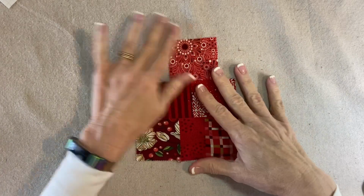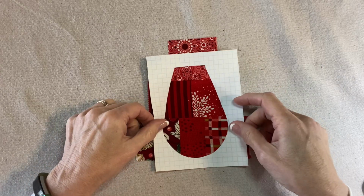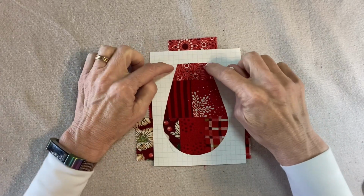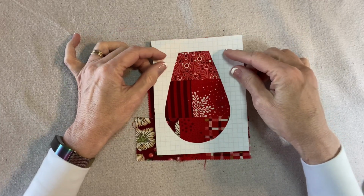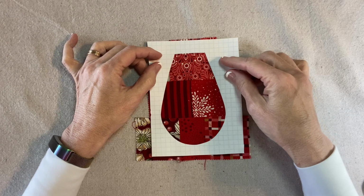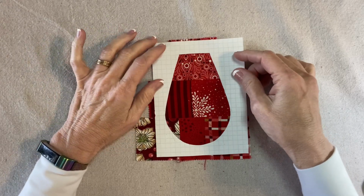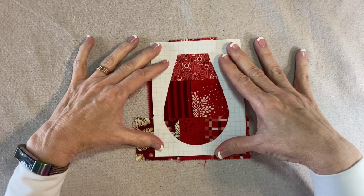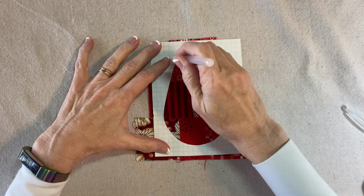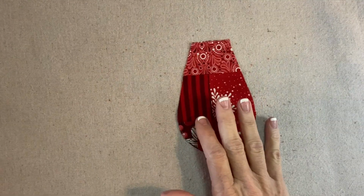Here's how it looks. I've pressed all my seams open, and here's my pattern. Now I'll tell you, it's important to place the pattern so that this top tier is all the way up as high as you can get it without coming off the edge. So as high as you can. That looks good. I'm just going to trace this and cut it out. Here we go, that looks good.